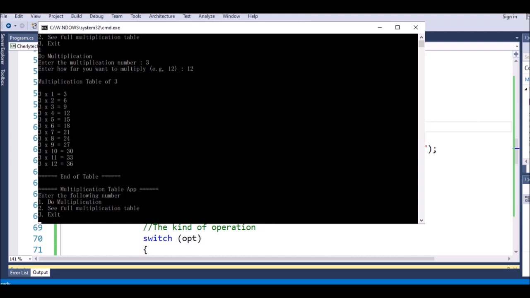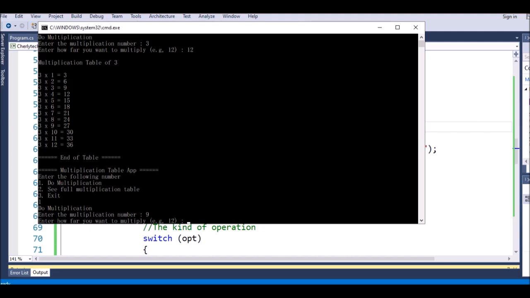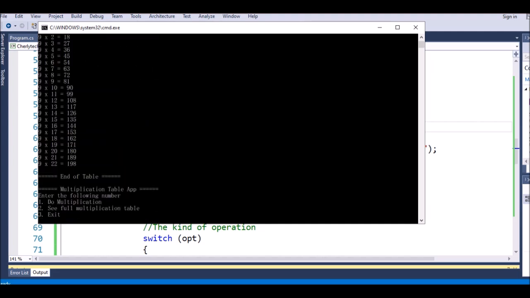For example, I put the number 1 again, and now I put 9. And then if I want to increase how far to be 22, you see that it increases until 9 multiply 22, right?